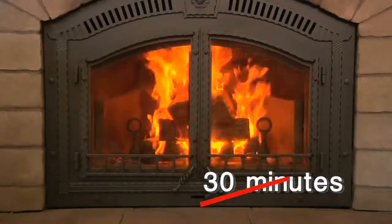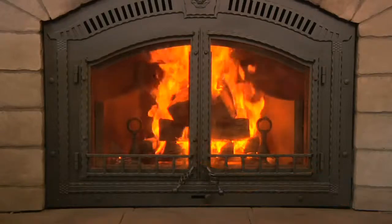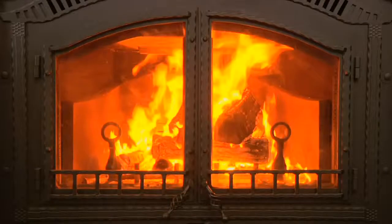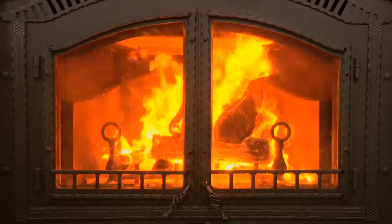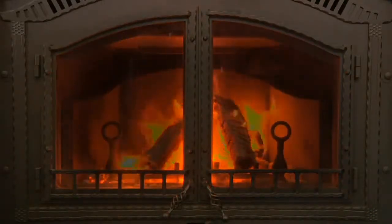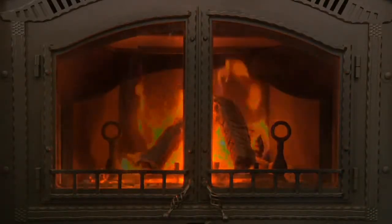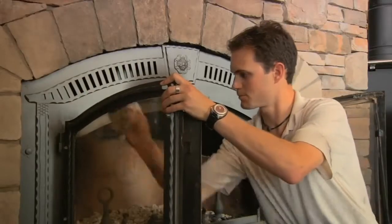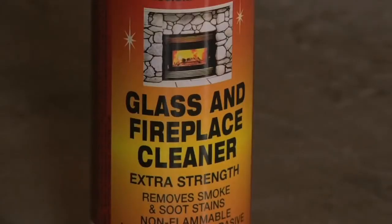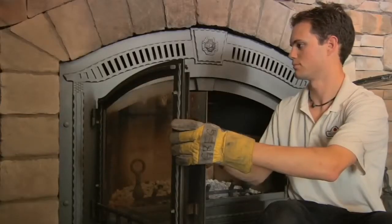Never burn the fireplace at the highest setting for longer than 30 minutes. Your fire may be hot, but is it burning efficiently? A hot, efficient fire in the fireplace will result in clean bricks and glass. As the fire burns out, the system cools, chimney draft slows, and creosote may begin to deposit on the bricks and glass. Don't worry though, the next time you burn a hot fire, most of this will be burned off. Between fires, you can clean loose soot from the glass manually using some wadded newspaper. You can then clean any additional buildup weekly with an approved glass cleaner.